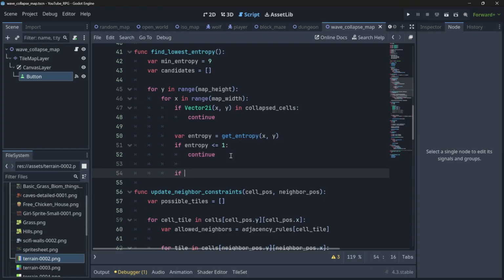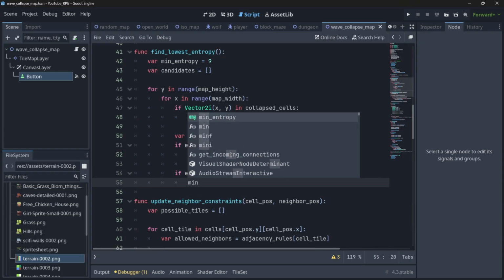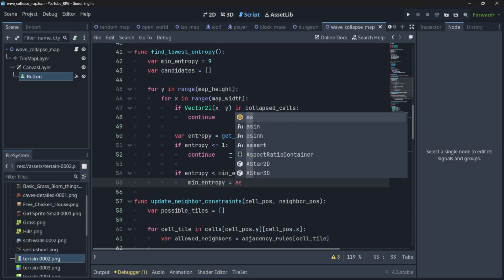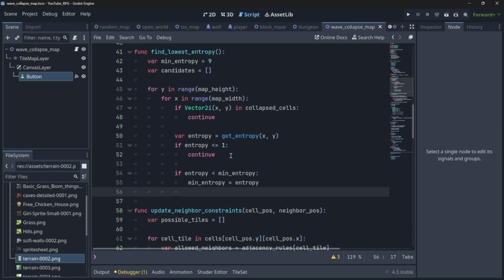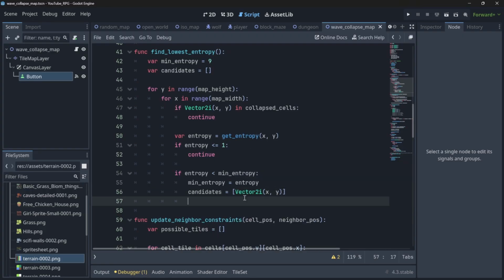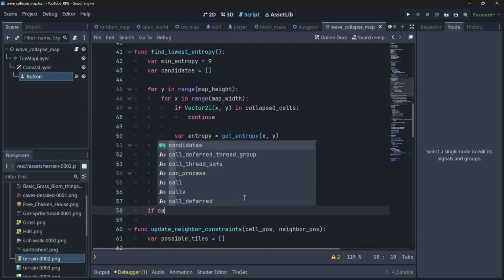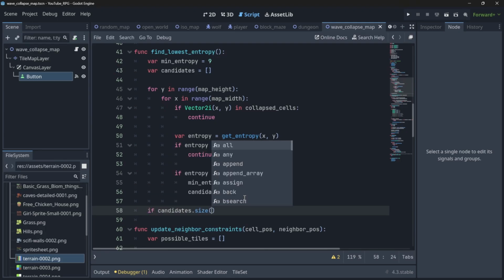Now, if the entropy value is less than the minimum entropy, and this will always be the case at first, then the minimum entropy value should be assigned as the entropy value. And wherever we have the candidates, there I want to set the Vector2i of x comma y. Now, at last, we will check if the candidates dot size is greater than 0.